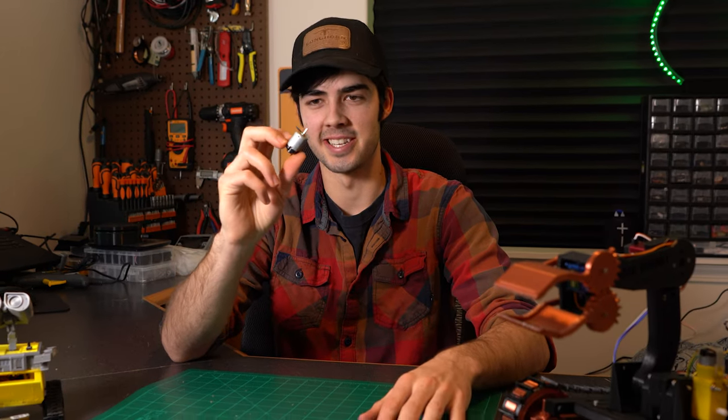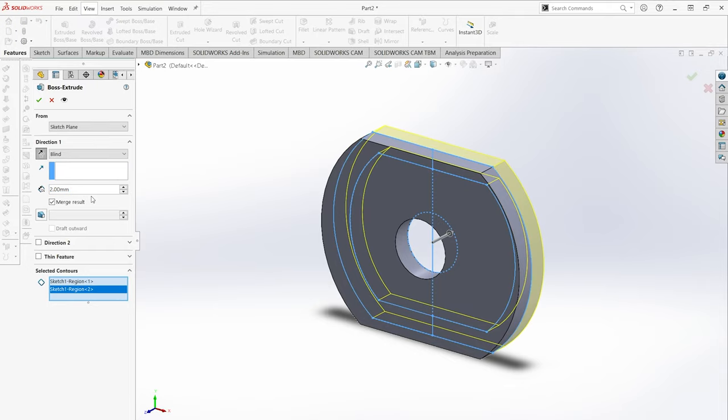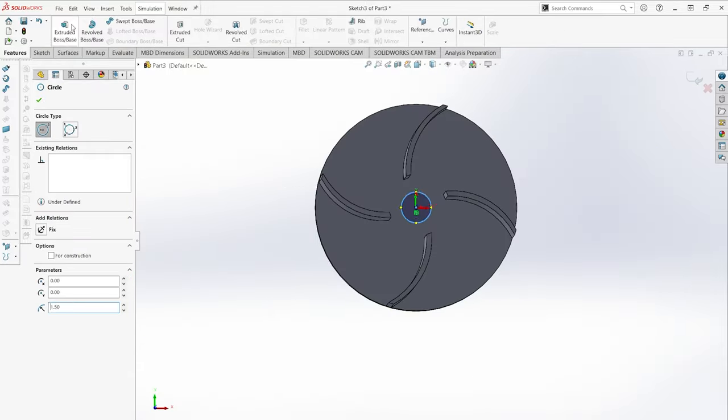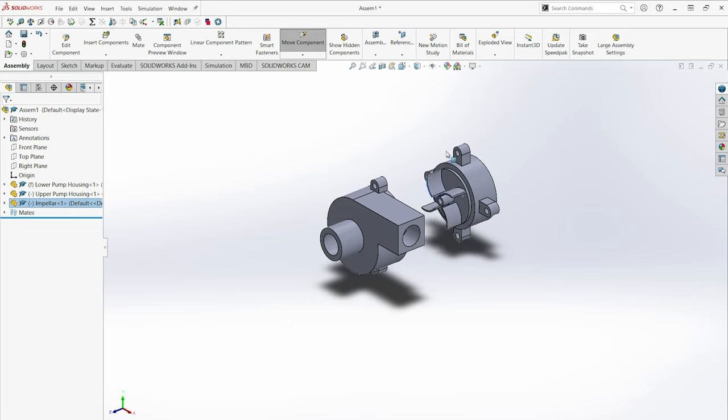For the actual design of the 3D printed water pump, I'm planning on taking the dimensions of this little motor, and there's gonna be a sleeve that'll run down along the sides right here. It'll create a nice little seal along the edges. I'll put some silicone to hold it there, and there'll be the actual impeller, which will sit right on the motor shaft. On top of that there'll be the housing — so three different pieces, held together with four M2 bolts.